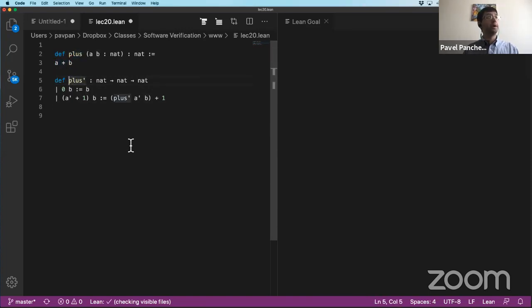the built-in addition method, and I've defined another version of plus. This one is recursive, and I've defined it via cases. So there's two cases for plus. The first argument is either 0 or it's non-zero, and so I've defined those two cases separately using some kind of recursion. So obviously no sane person would actually define plus like this, but this demonstrates that you can use recursive functions in Lean as well. So this is kind of what Lean programs will look like.